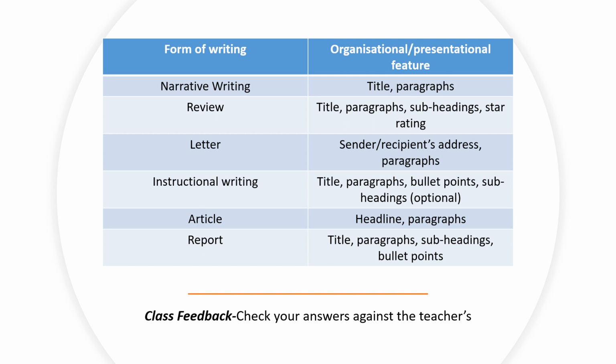For a review, you do a title, paragraphs, subheadings, and a star rating. So if you think back to the previous comment that I made about the fact that you might get a narrative question asking you to write about a holiday, and then you might also get a review asking you about a holiday. Even though these two sound quite similar, the way that you present them or organise the information is going to be very different. Thirdly, we have a letter, and you need a sender's or recipient's address, and of course you need to write in paragraphs as with any form of writing as well.